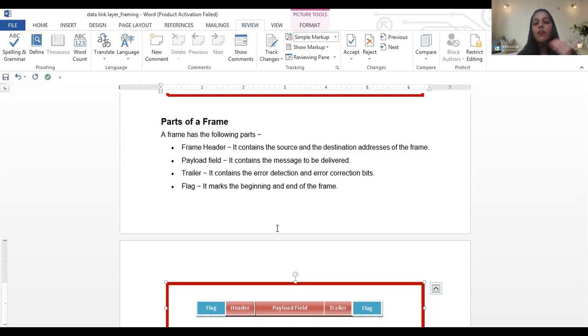And the flag marks the beginning and end of the frame. So if any frame is lost in between, you can identify that a frame is lost and you have to retransmit that frame, right? This is identified by the flag.